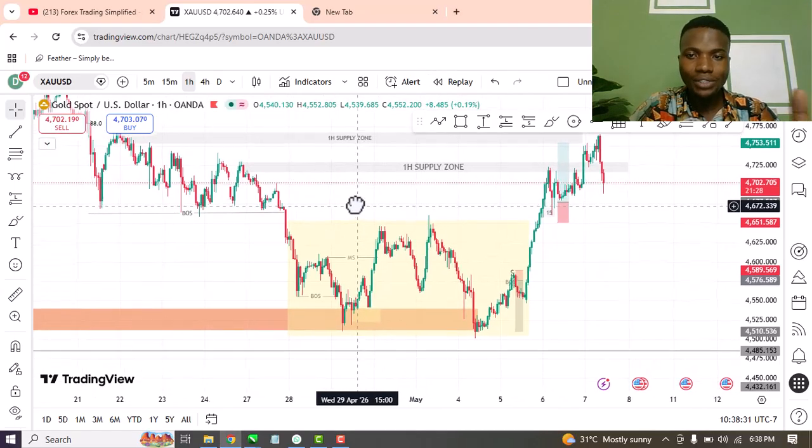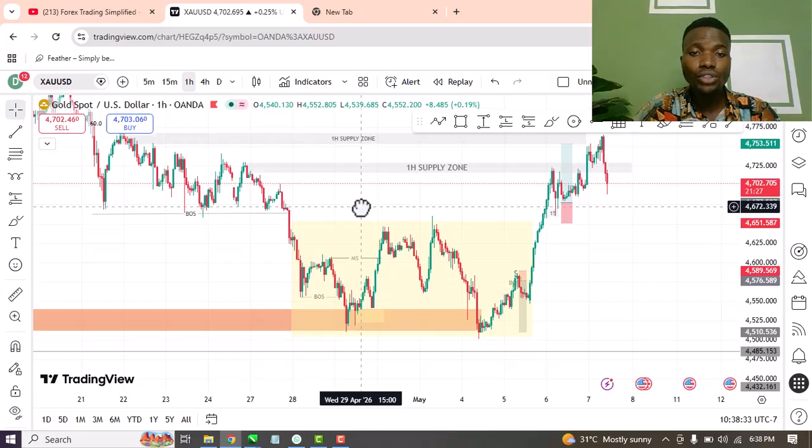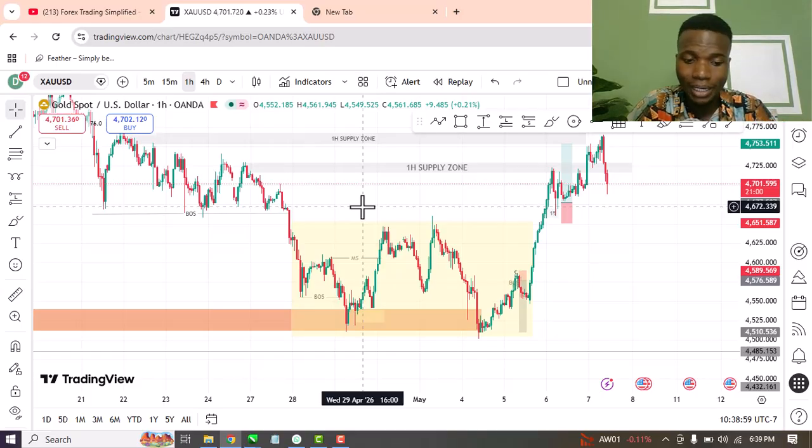So what I was saying is that I want you to actually pay close attention to this section, because I know that most traders, in fact I can say that 90% of traders don't know how price moves from selling to buying. They don't understand the concepts that actually happen, either from buying to selling or from selling to buying, and that is what I want to actually explain right now.